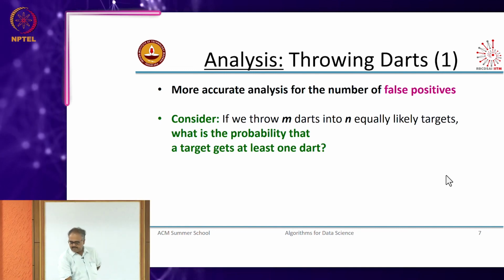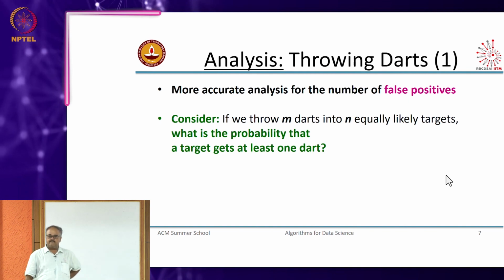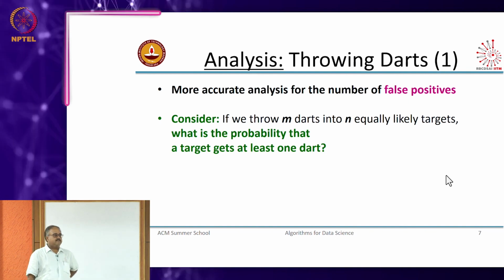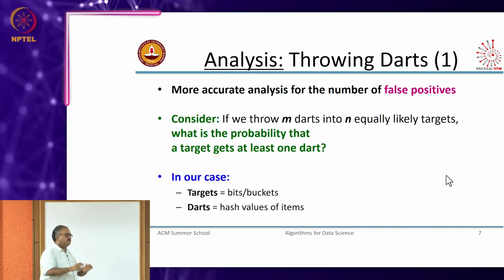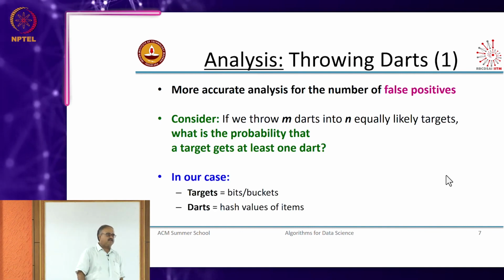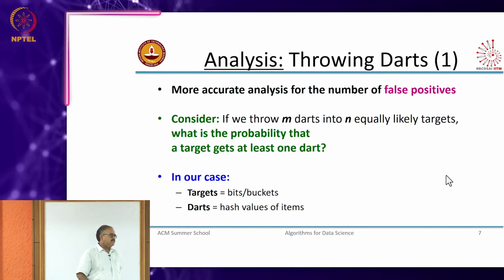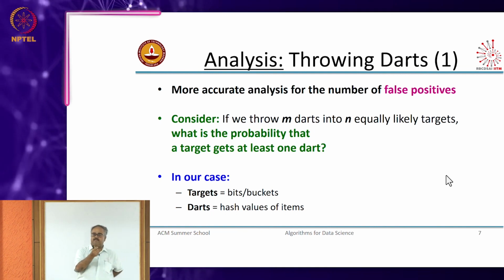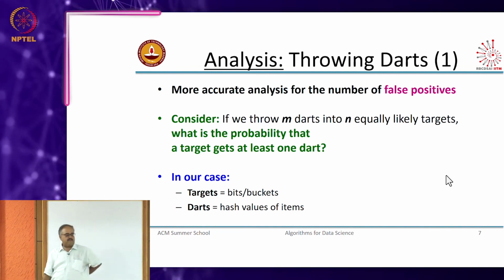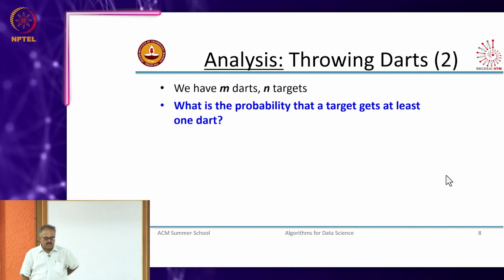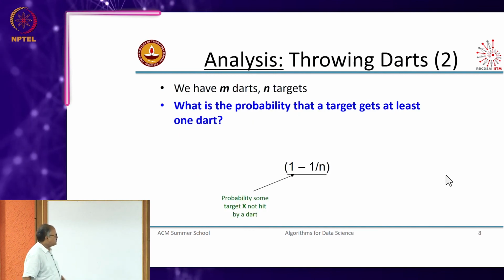Okay. So, what is the probability that a target gets at least one dart? That is basically what we have to look at. The targets that do not get even one dot are the empty ones. The targets that get at least one dot are the ones that can potentially leak through spam IDs. So, we have to look at that. Oops, okay, the animation is coming a little out of order, but that is fine.